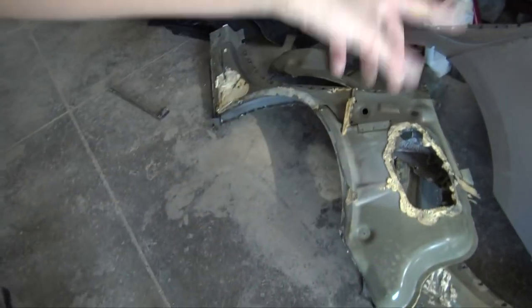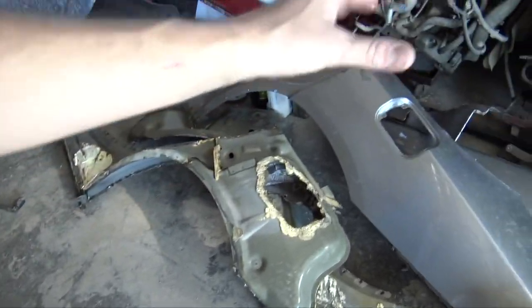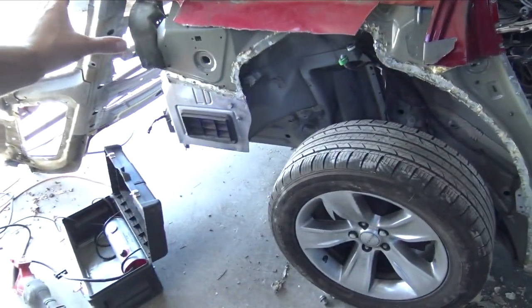So the second reason, and the most important reason, there is this big misconception on the internet, and I think it's a scenario of the blind leading the blind. A lot of people have been telling me, just order the flares, drill the holes, slap them onto your quarter panels, and you'll have a wide body. This is untrue. The reason why is the outer wheel wells, or this piece of rail and outer wheel well and structure, actually is wider, and so is the quarter panel. That makes sense because they put wider wheels, wider tires on the wide body. So once I have the new ones and I can put them onto the Charger, it will go extremely well.